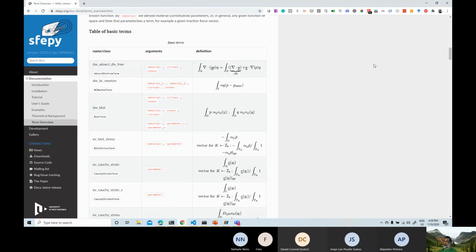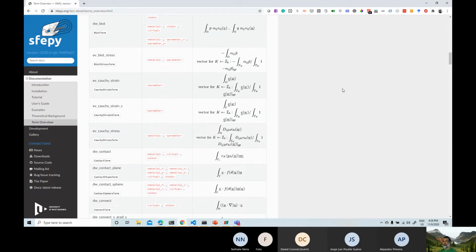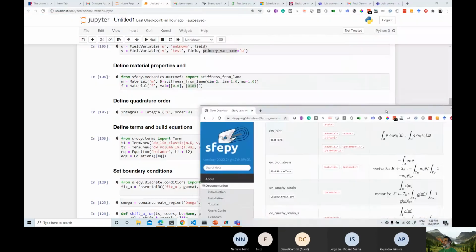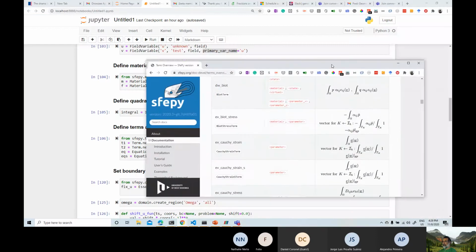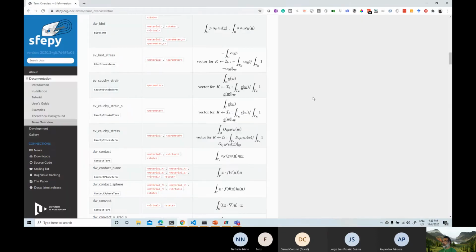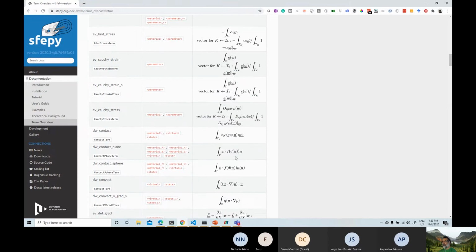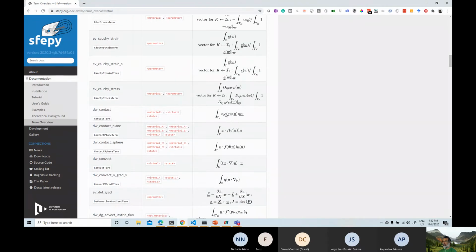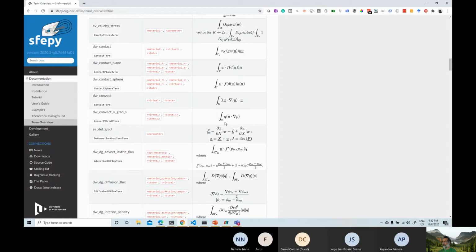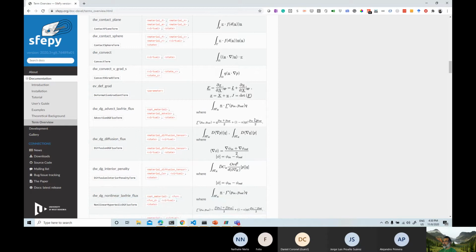And it may be a simple problem like I'm showing right now, simple in the sense that it's just one kind of physics that is very well established, and then you know the term that you are looking for. In this case, you see linear elasticity. Or you may have something more complex, and then once you have formulated your problem, you need to come here and see how your term looks like.